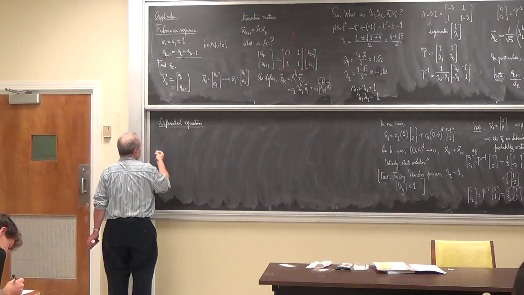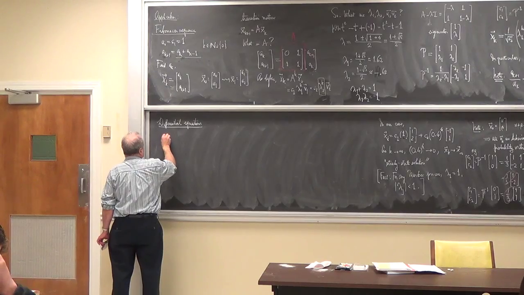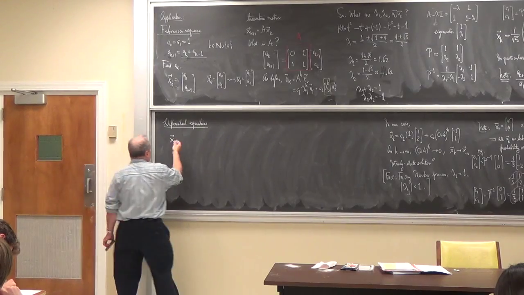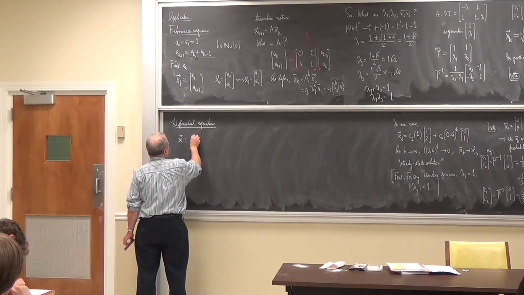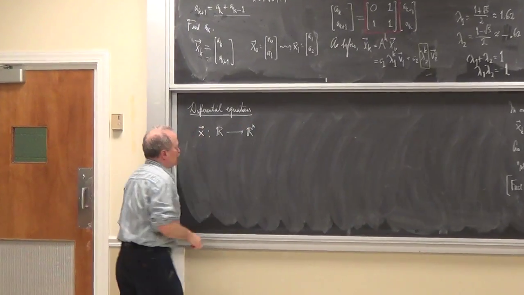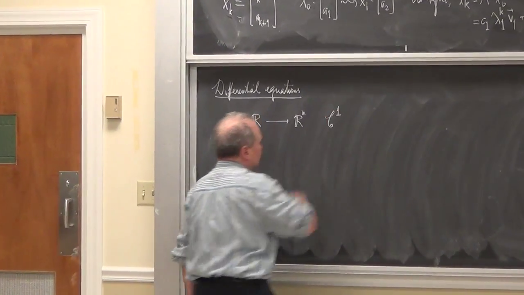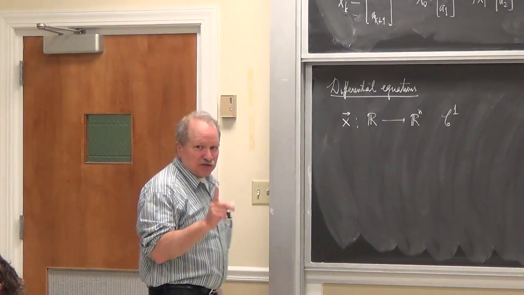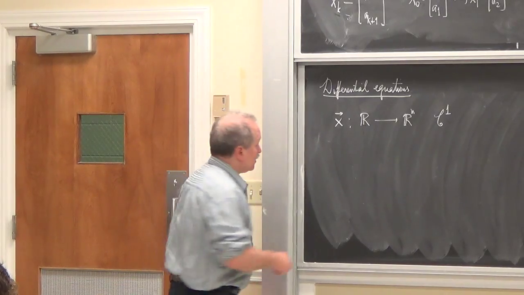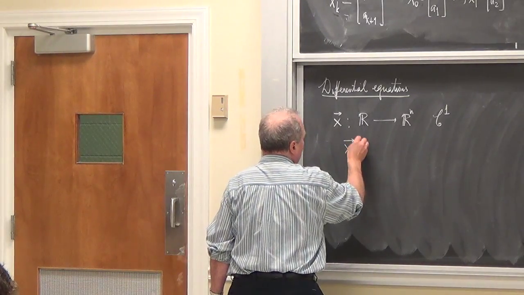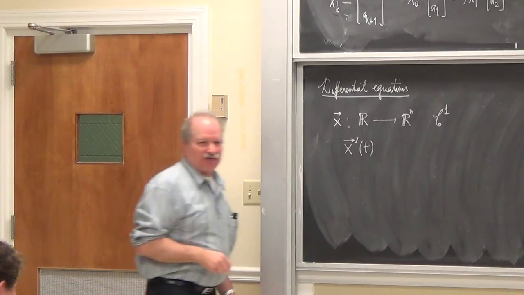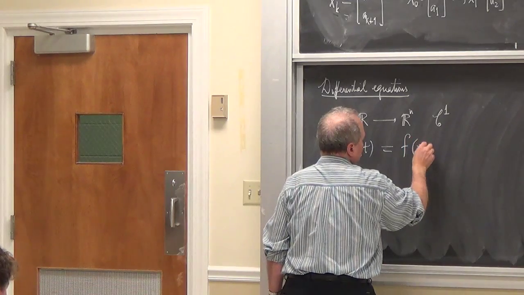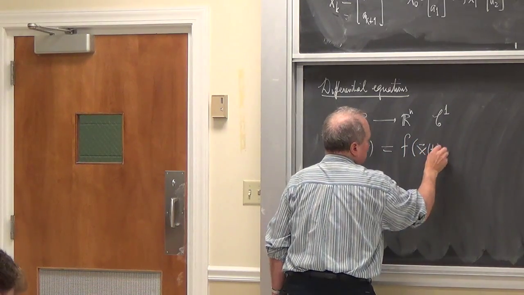All right. So what we're interested in is a vector function of time. In general, you would have a function from time to R^n, and you would assume it's a C1 function, so we can talk about differentiating it. This ought to be reminding you of something, and when I write down one more thing, you'll say, I know something about the derivative of that vector function with respect to time. It's given by some function of x, and maybe of time as well.